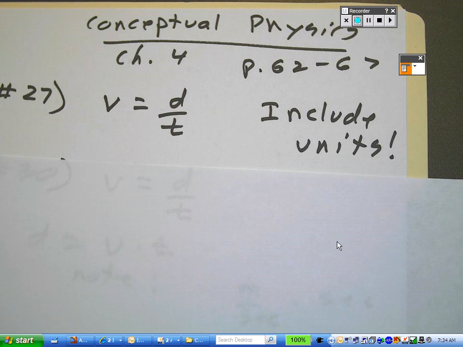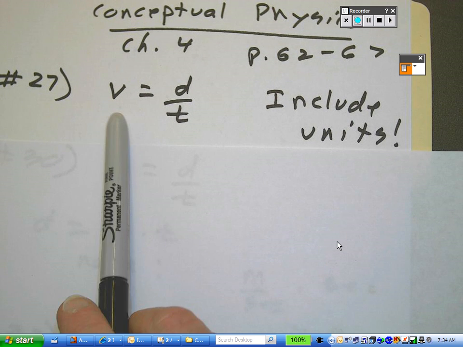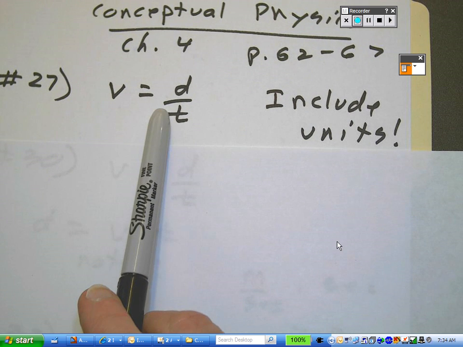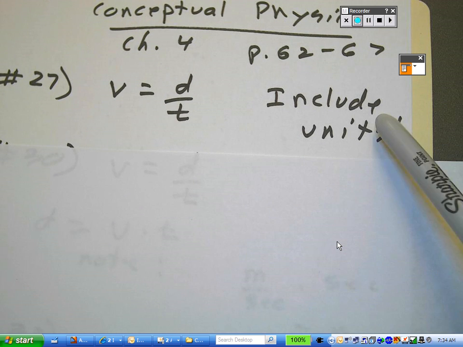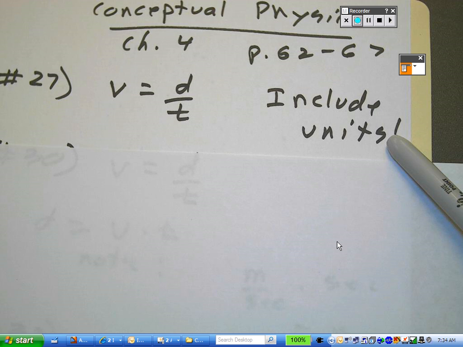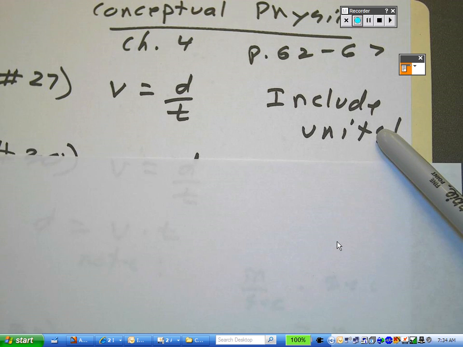All right, how about a few hints about the Chapter 4 assignment? Not all the problems, but some of them, especially the ones that are problem solving. This will go pretty quickly, so don't forget to click on the pause to solve a problem after you get some hints. One of our main formulas is velocity is distance divided by time. The main thing I want to include here is units. Remember, everyone, show your math work for each one of these, including units.